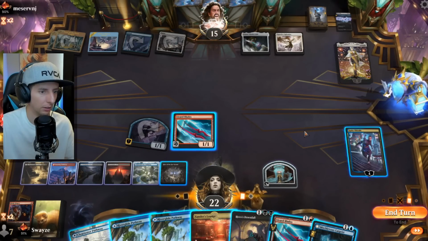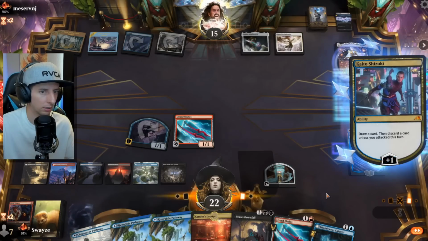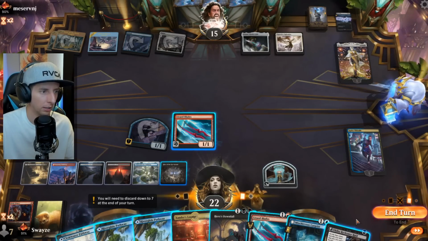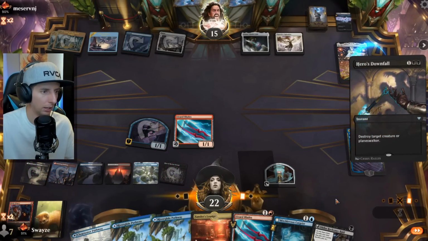All right, we can't do anything about that, unfortunately. Okay, let's draw a card. They're gonna get an extra. Oh, that's pretty good. They're gonna get an extra card, unfortunately, off of the Sigarda Splendor, which is pretty annoying.